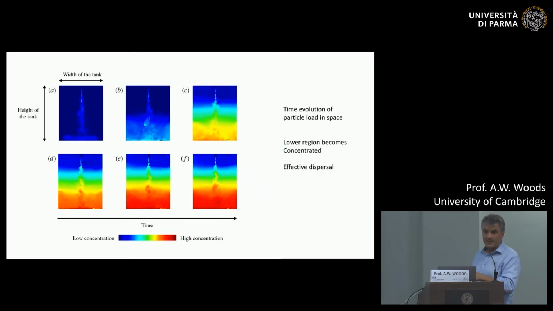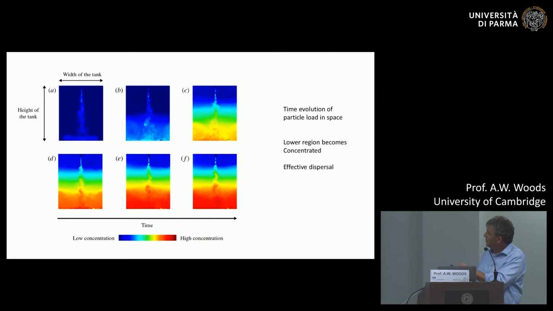And so you can run an experiment to show this. So here's an experiment where we have a tank full of fresh water, and we supply salt water, which is a model of cold water, but we put some particles in. And these images are just showing where the particles are. And red is high concentration, blue is low concentration. And we see that the concentration is very low in the plume because it's mixing so much.